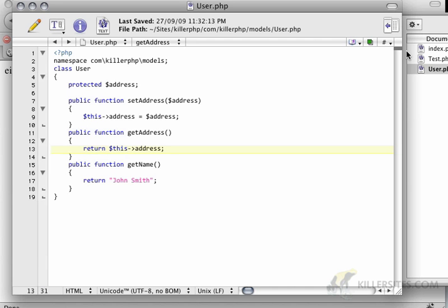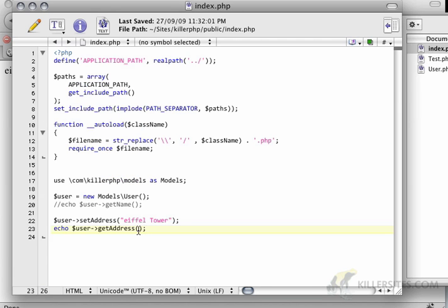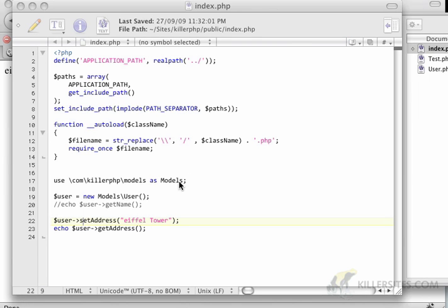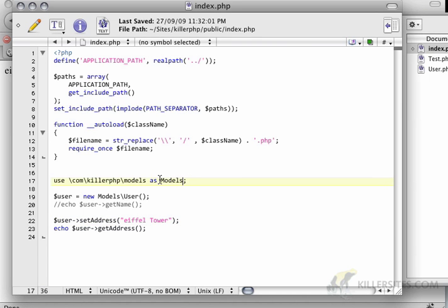This seems a little silly at this point because we're just putting stuff in and getting stuff out. But oftentimes you'll find yourself setting and getting variable data, and if you've got a class hierarchy where you've got different objects that are inheriting from other objects, it's quite common that you'll be using getters and setters, as they're called, as a way of dealing with basically the objects that are inherited from various superclasses. So if we think about this idea of a model, before we go any further, I'm going to talk a little bit about what a model is so that we can see how we can abstract this concept.